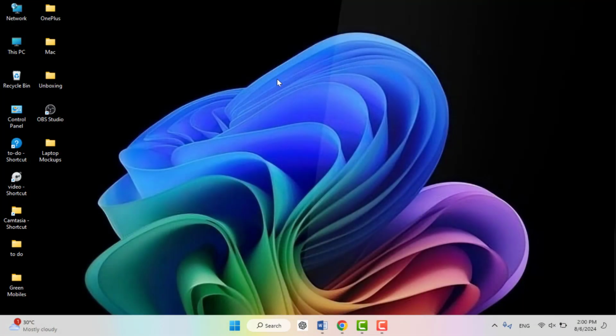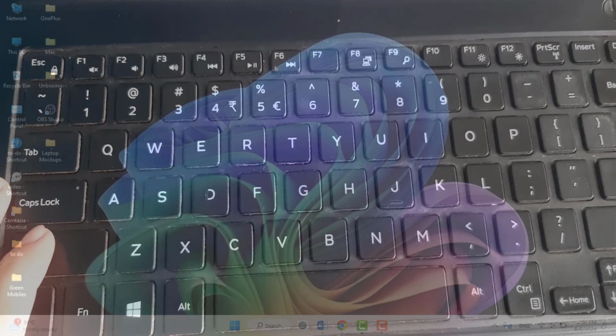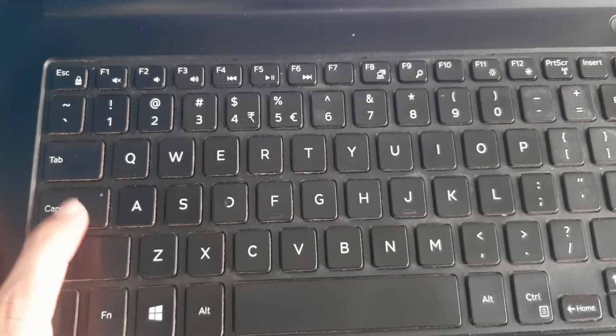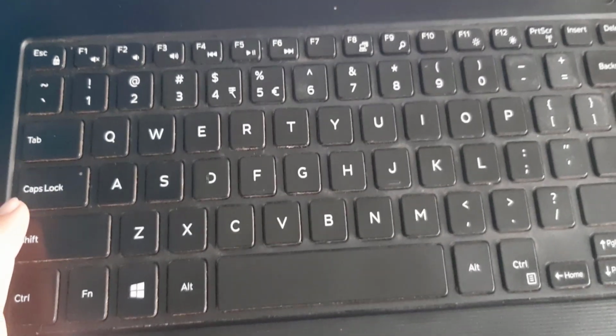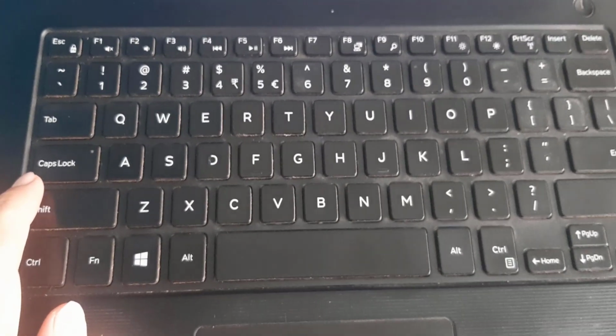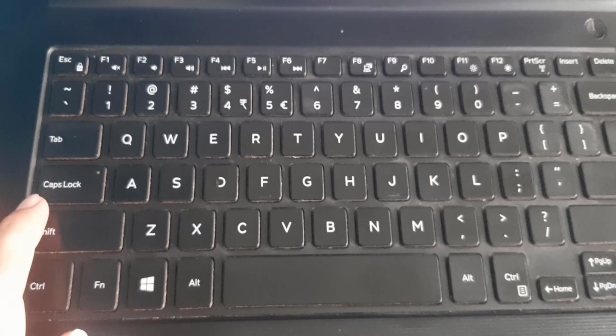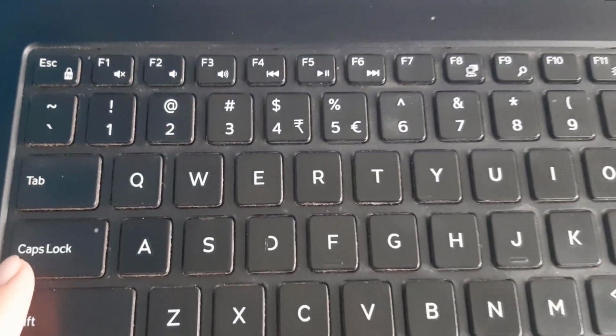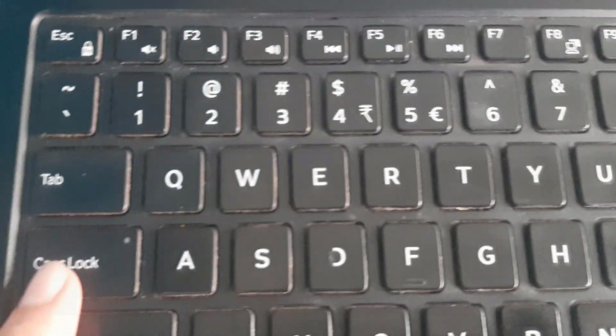So first, you need to restart your PC. After restarting, let's see if it works or not. Still, in case you are facing the same problem, you need to check your keyboard for any physical damage, because at that time you can also get this type of irritating problem. So check your overall keyboard, and if there is no physical damage on your keyboard, you can try the next method.